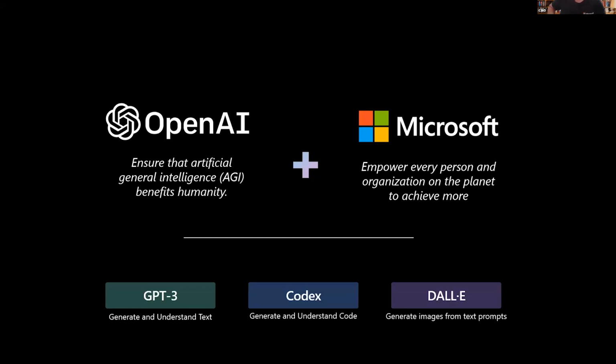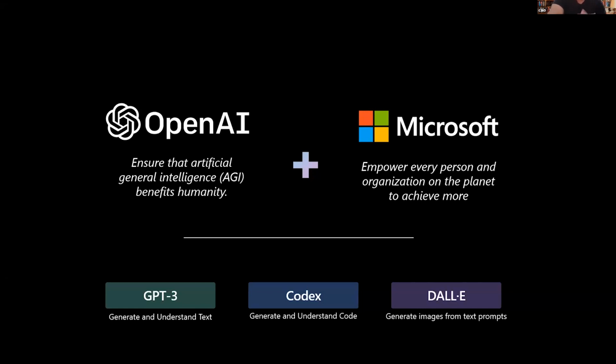You could do this in Python, Java, or many languages, Scala. You can even say things like, write me code in PySpark that's going to help me train a machine learning model, for example. And the other one is DALL-E, which basically generates an image from text. So you can say, please generate an image of a mountain with a dog on a sunny day and maybe a Land Rover. And that is going to generate an image for you, totally based on artificial intelligence.